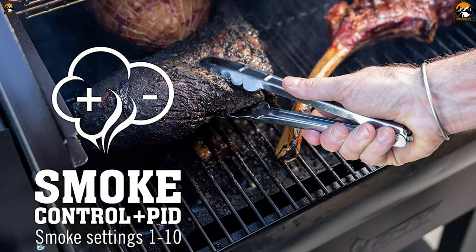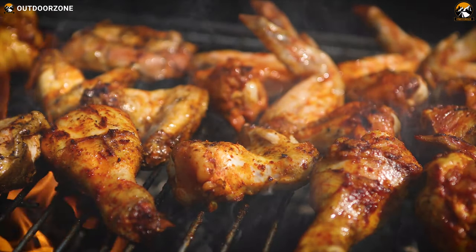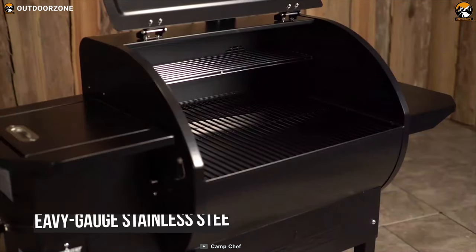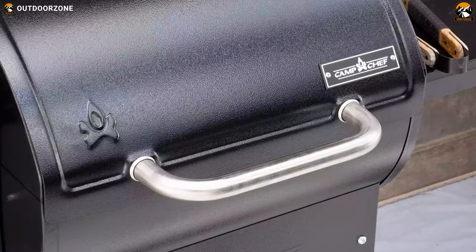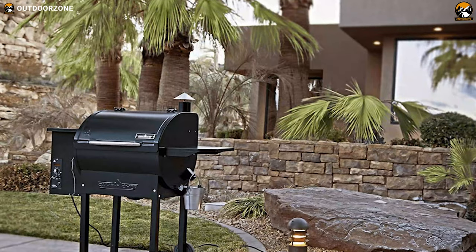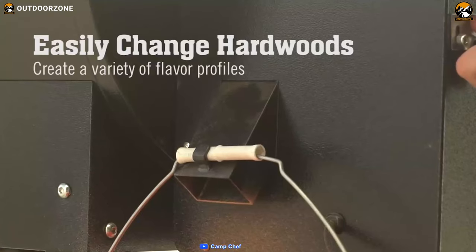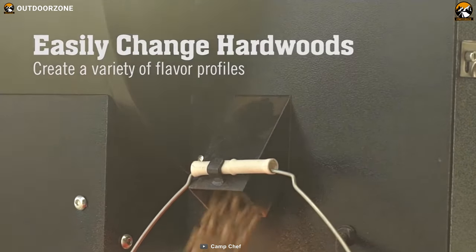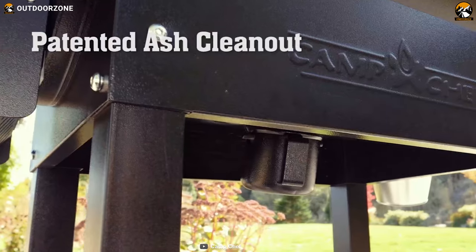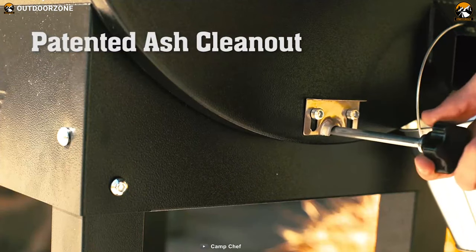The Camp Chef Generation 2 PID controller gives you excellent temperature control and the ability to control exactly how much smoke you want to produce to give rich texture on your dishes. Built with heavy gauge stainless steel that provides a sturdy feel, and when you need more heat for searing, you can slide a plate over so the flame from the fire pot sears your food at temperatures up to 650 degree Fahrenheit. This grill also has a hopper where you can store up to 18 pounds of pellet, plus it comes with a patented ash can clean-out system that makes the cleanup process incredibly easy at campsite.